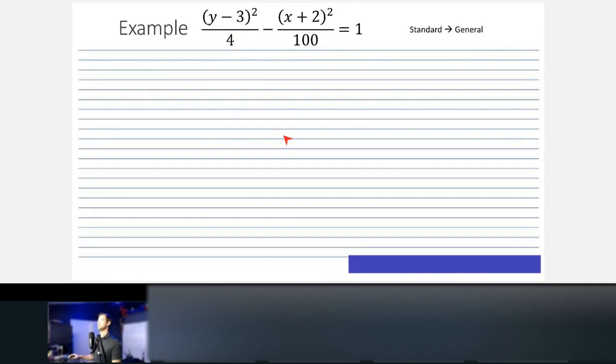let's go to this one. All right, what do we do first? We find the LCD. So let me give everyone about 45 seconds to do that. Everyone find your LCD. Ready, go.